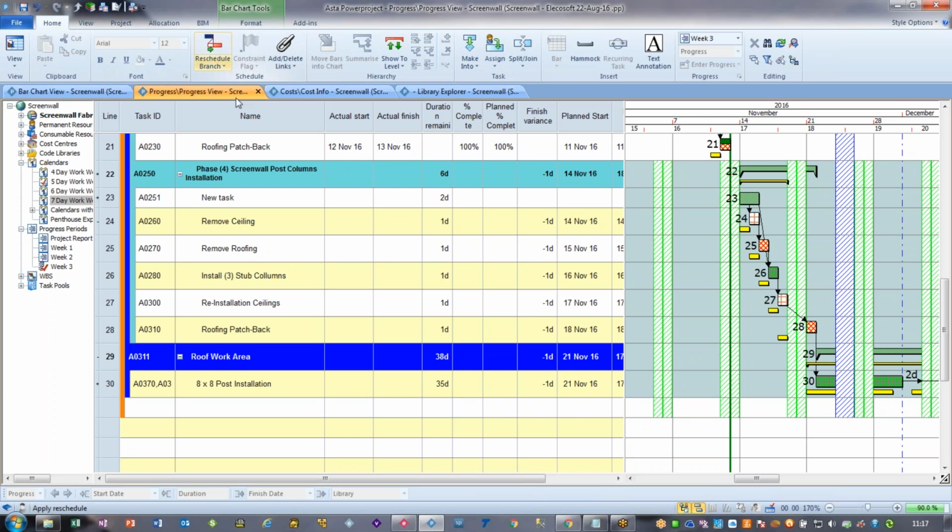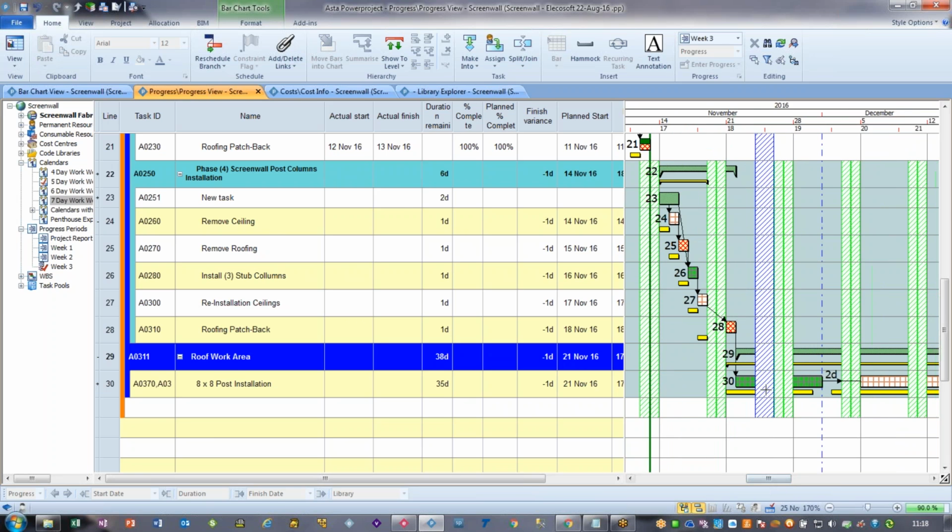So actually we've reduced the impact to a day, but there's some extra cost in putting a bit of scaffolding up or protection or something. So there are commercial and contractual issues in it, but if that is the very best that we can do, then the only other way of making the project come in on time is to reduce something else that's got to happen later on.